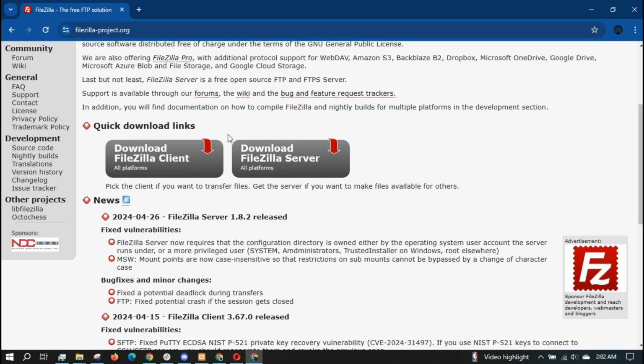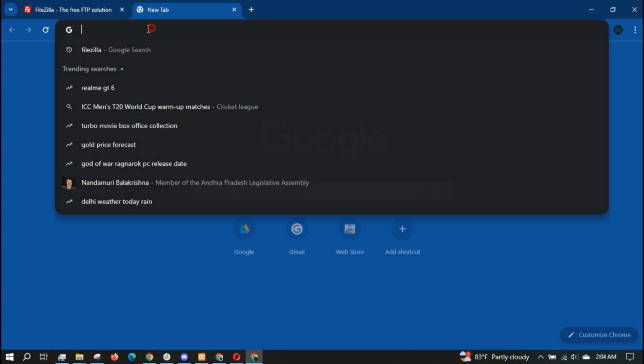We will not download this one because it creates some issues, and instead of this one we will get XAMPP. I already have this one downloaded and installed, and you will have to do the same.